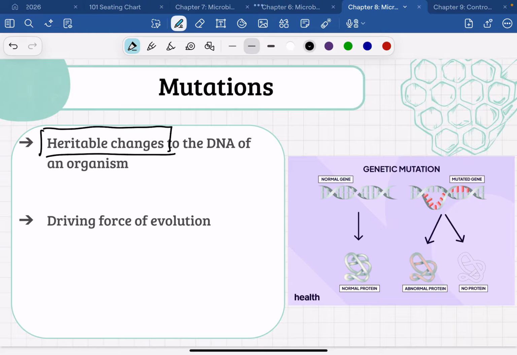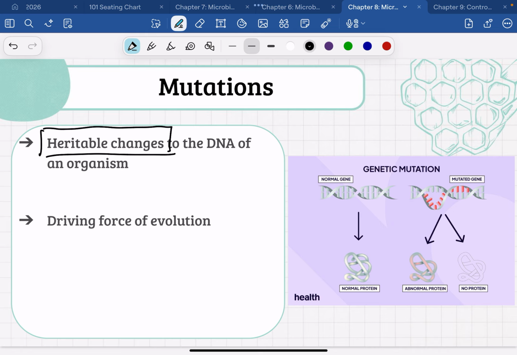If you look at other organisms, when humans became upright, we evolved for our babies to have smaller heads because their heads would not fit through our tiny pelvises. Okay, so these are good things that allowed our species to evolve and change to fit the changing and evolving world. Mutations can be and often are very good, but mutations, again, they're random. They can be good, bad, or neutral. You never know what you're gonna get.